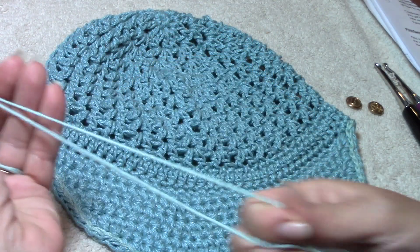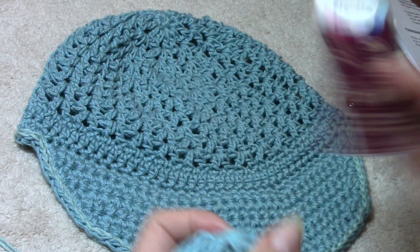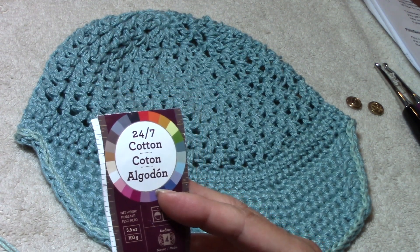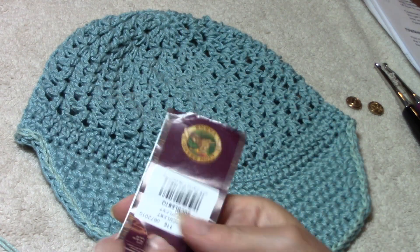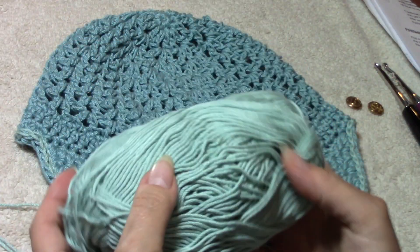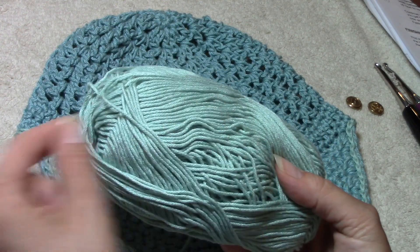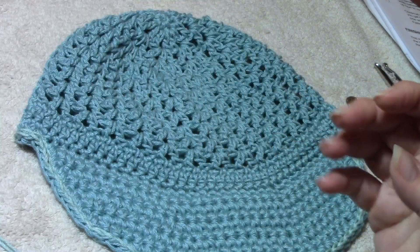You're just using two strands of yarn together. The hat itself was made in Lion Brand 24/7 Cotton - it's 100% mercerized cotton, perfect for this hat. One ball does it, and this is in the color Succulent, just like the plants. For the trim I used a slightly different yarn - it is still 100% mercerized cotton, this is by Omega Yarns, their Sinfonia yarn, and it's a lighter weight.